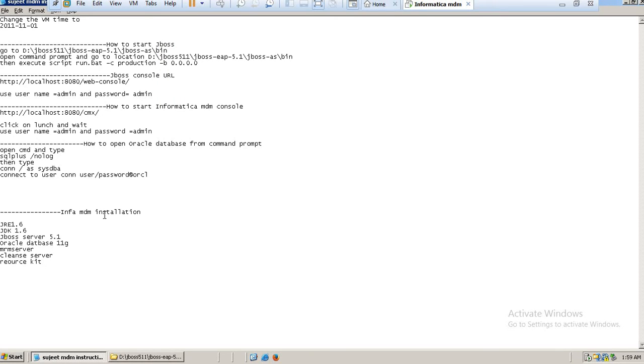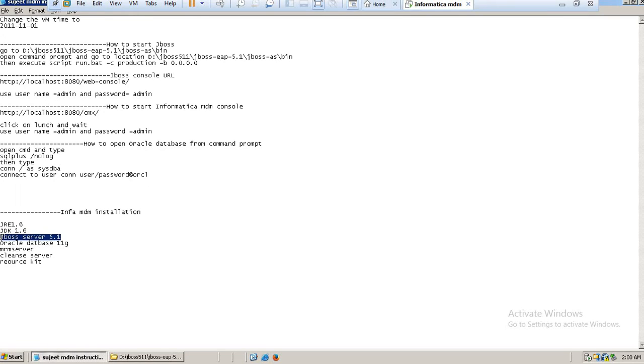If you are trying to install an MDM application from scratch, first you need to install JRE, then JDK, then the JBoss server, because JBoss server runs with the help of these JRE and JDK files.